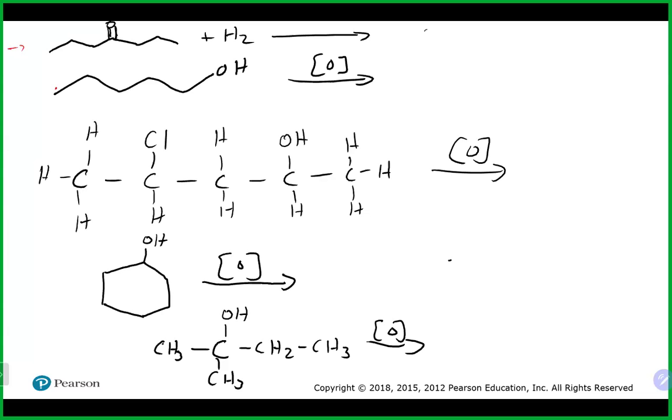I'm just going to count some carbons here. That's carbon, right? 1, 2, 3, 4, and 5 carbons. By the way, the name of that would be pentanol, but it should be 1-pentanol. We would need to give it that number, right? So this is 1-pentanol. And is this a primary, secondary, or tertiary carbon? It is a primary carbon.